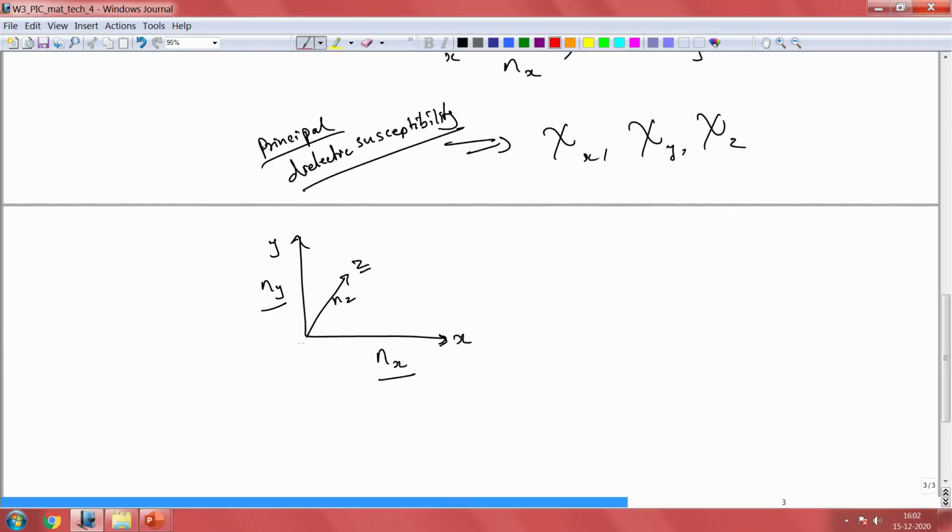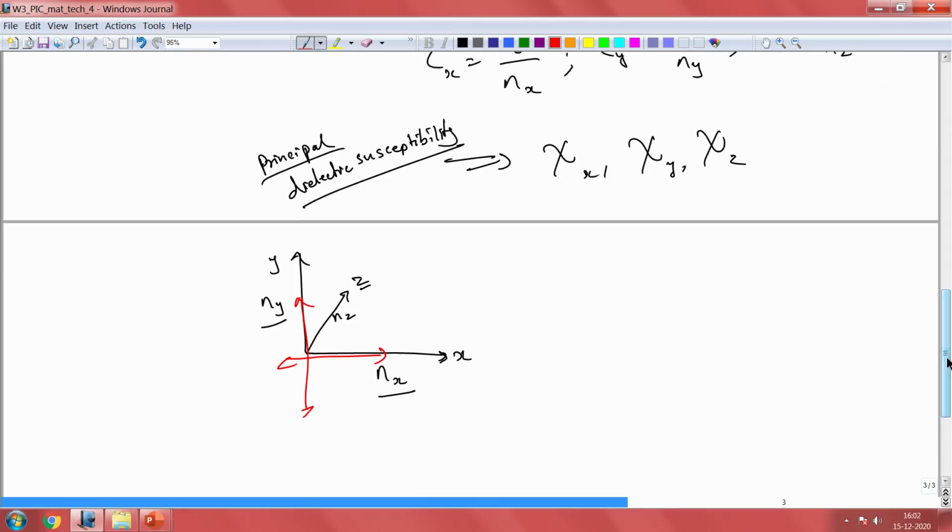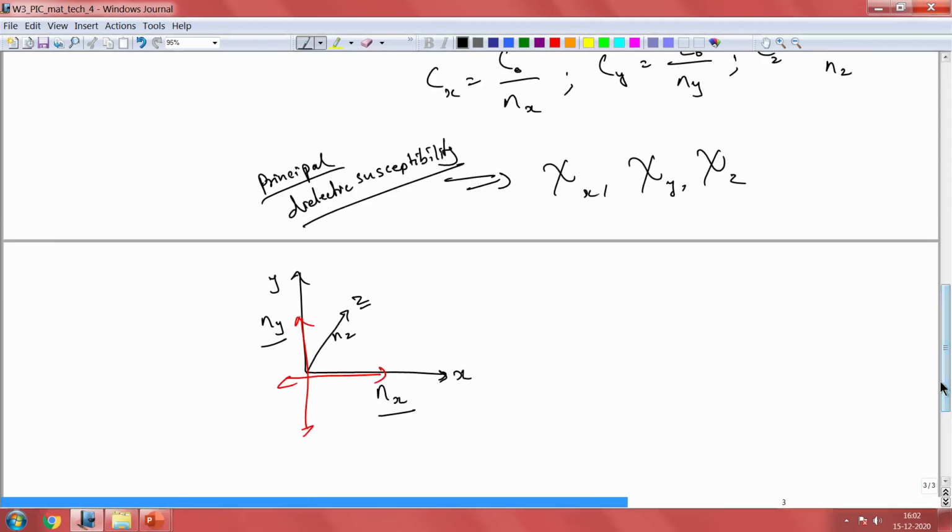Based on the orientation of my electric field, the light is going to travel either faster or slower, right, in this principal axis, right. And this would result in a system that has 2 refractive indices in one medium, right. So that means 2 refractions in one medium, and this phenomenon is referred to as birefringence, right. So there are 2 components, right. So you have 2 refractive indices in a single medium.